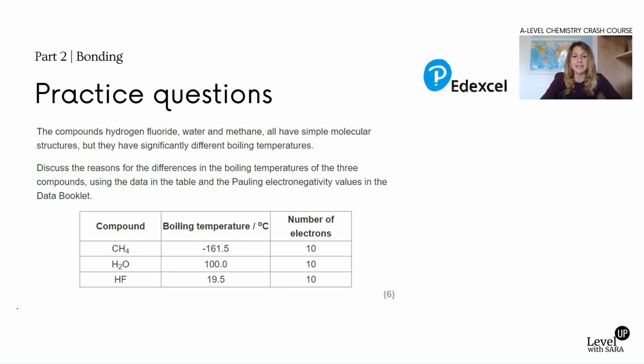And the last one is the big 6 marks, so I will leave you to read it and attempt it, and then I'll show you the marking scheme in the next slide. But notice that it's similar. It's about the difference in boiling point. If it refers to Pauling electronegativity values, that's a hint about intermolecular forces. Can you guess the key points that we have to comment on?